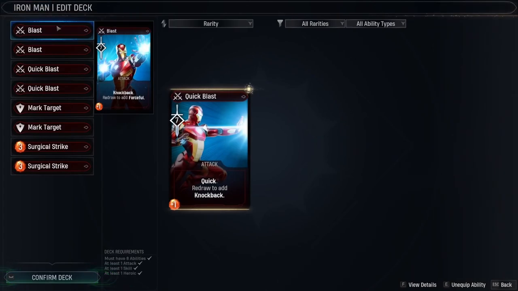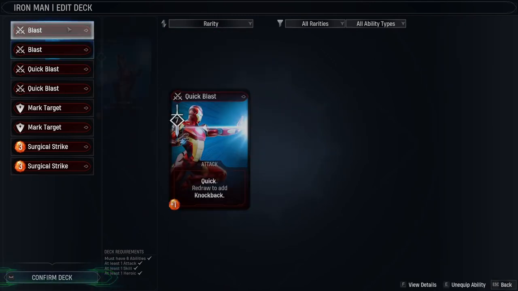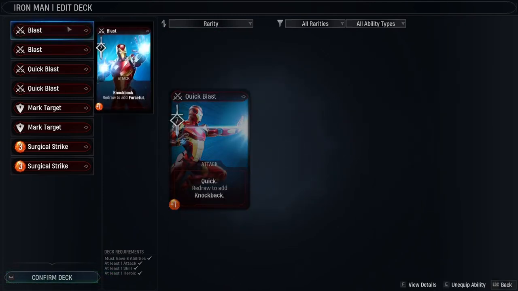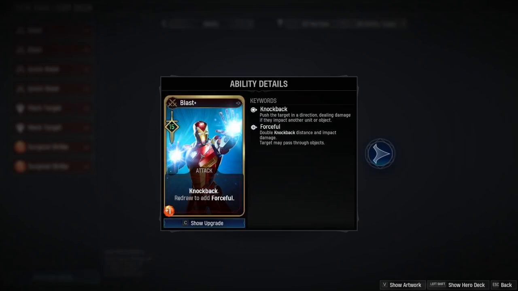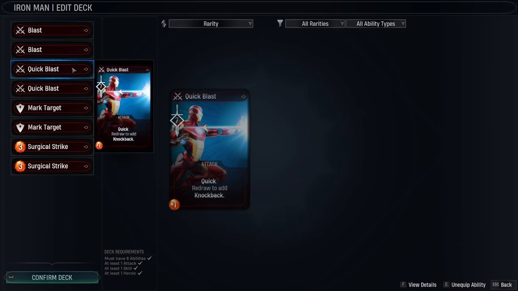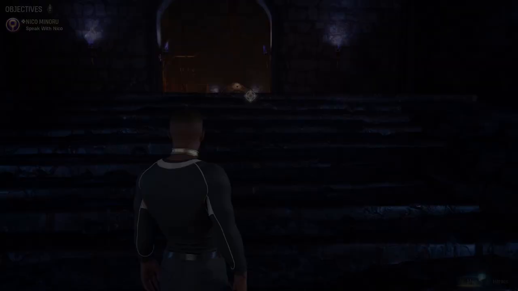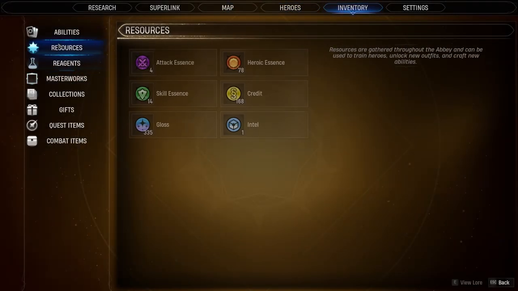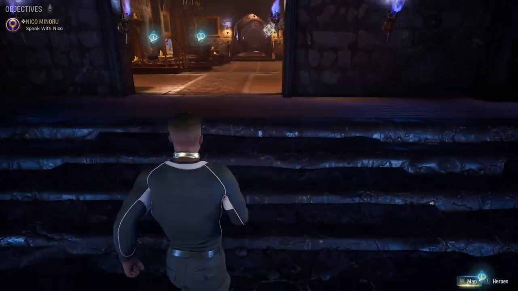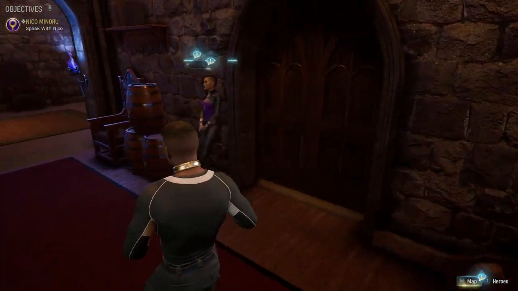Heroes. Did someone level up? Because I can't upgrade this. Oops. What did I do? View details? Hold on. Quick blast. Oh, here. I can't upgrade. I don't have enough attack essence. What does my inventory say? Do I have enough? Yeah, only 4 attack essence. So let's talk to Nico first. Don't know why I have to talk to her. Maybe because it's the first time I've used her.